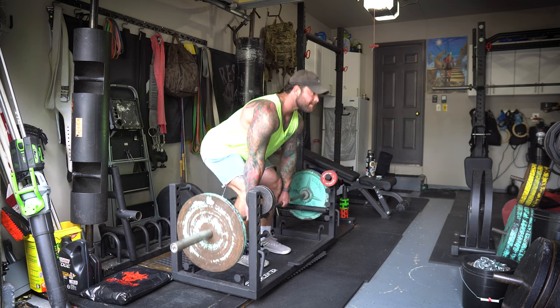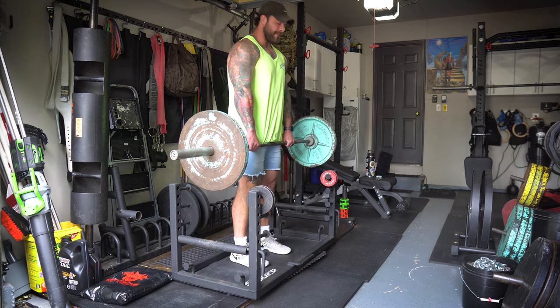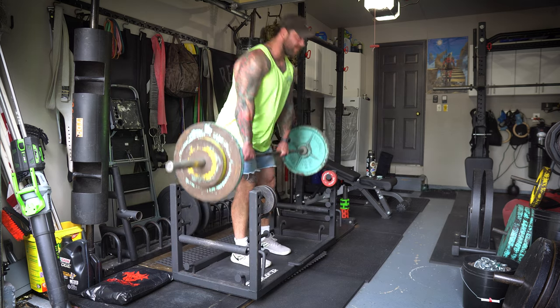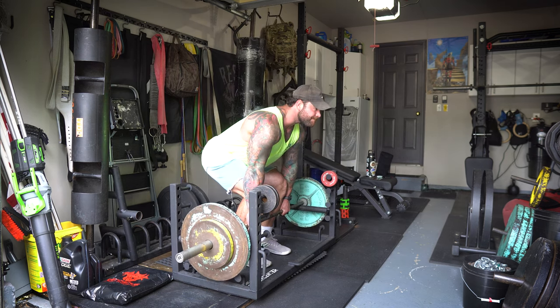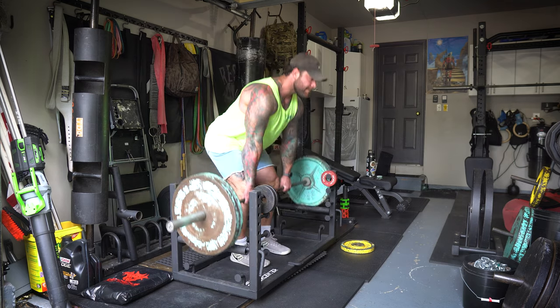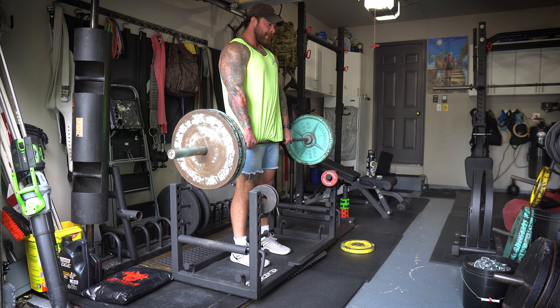Four rack pulls I'm doing banded deadlifts or reverse band deadlifts — it's a great tool, pretty expensive but worth the coin. So why am I doing these on a back day? I actually have a tweaked hamstring and haven't been doing tons of conventional deadlifts from the floor. But when I do it from a block or rack position, there's really not much pain — it still allows me to pull. Since it's also double overhand, I can't go crazy heavy, so it won't further tweak the injury and I can regulate myself so I'm not fried for the rest of the back-dominant session.